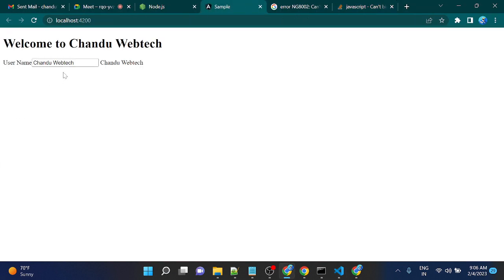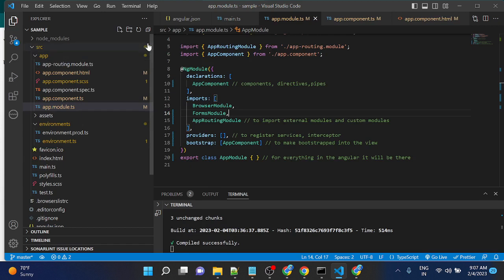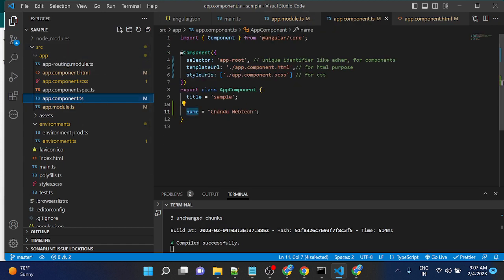For the particular input field, it auto printed the value. If you change it, it will change on the right side. Because what is happening with the ngModel directive is, if you change something in our input box, it automatically changes in our TypeScript variable as well. The name variable is getting updated.